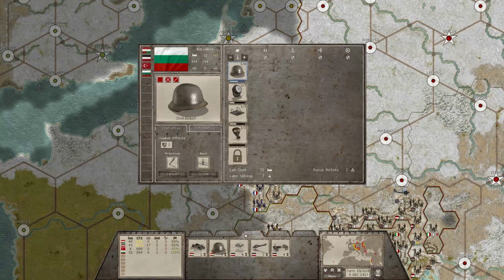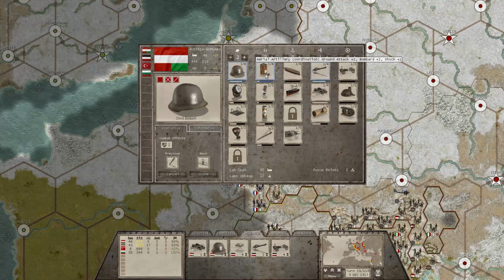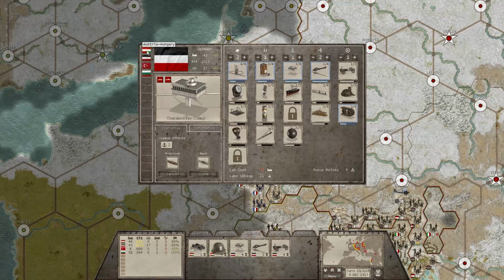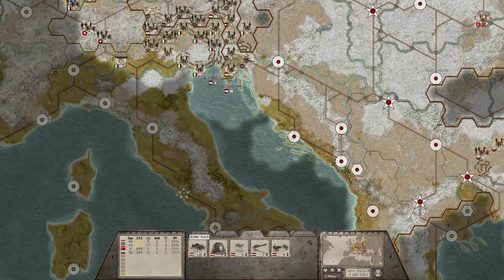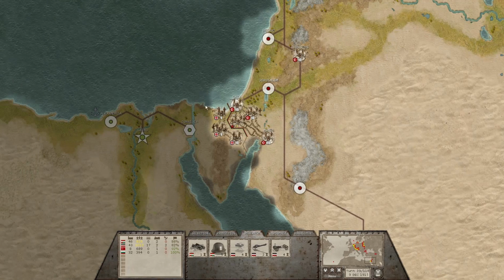Also, research-wise, 2 turns for armed aircraft attack. Austria, what are you doing? So Austria was doing that as well. Huh. So look at the bomb rack next. That's the next closest one.